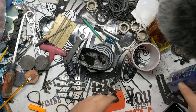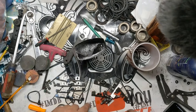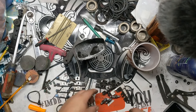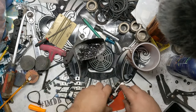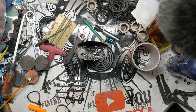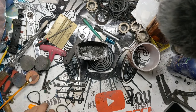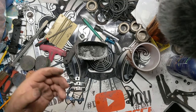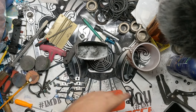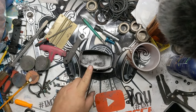And then you basically just drop all your parts into it. You can see these ones haven't gone through and been cleaned yet, and these ones all have. So it makes a big difference with no effort. You literally just drop the parts in and let them soak for about 10 minutes. I usually stir it around with a screwdriver after 10 minutes and let it sit for another couple, and then pull all the parts out, usually with a magnet, or I'll just pour the fluid back into the container and scoop them out with my hand, and put them on a paper towel to dry.